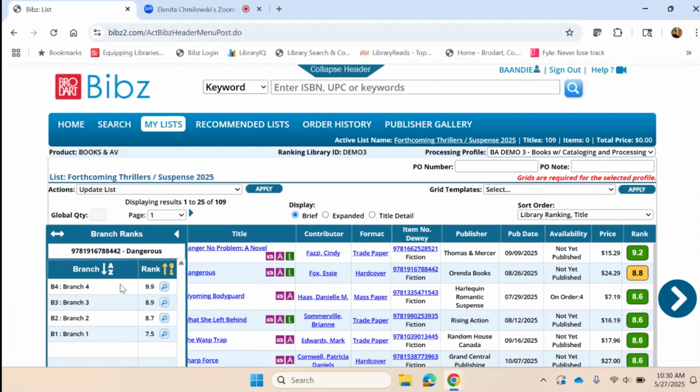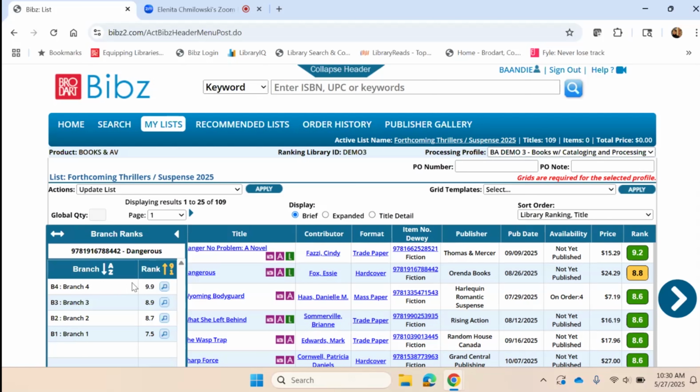I've said before that within Bibz Analytics, the branch rank scores are all generated based on everything that your library system owns and everything that it owns on a branch by branch basis. We're doing a very robust analysis of your collection. We're getting a sense of how much of it has been set aside for physical books, how much has been set aside on an audience level, on a subject or genre level, on a format level, on a language level. We're also gathering all of the transaction data that we are able to harvest out of your ILS. And in some cases, that can be a very long history.